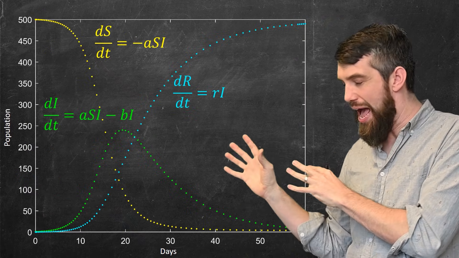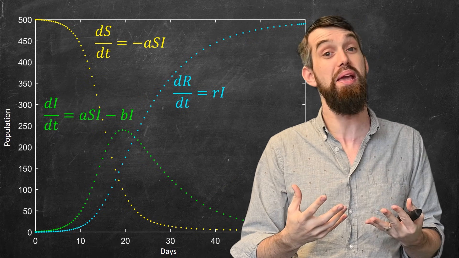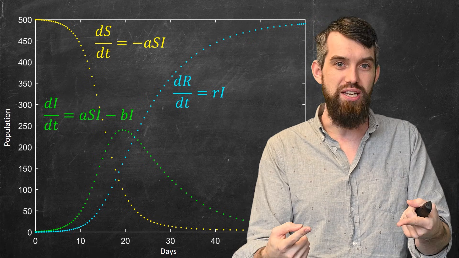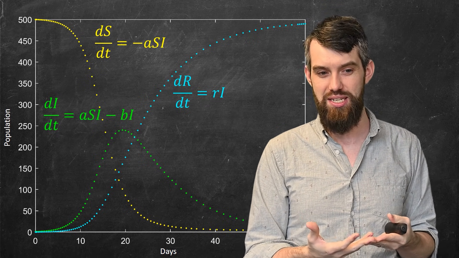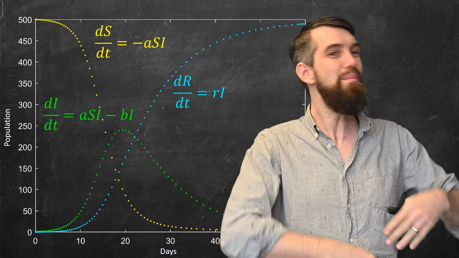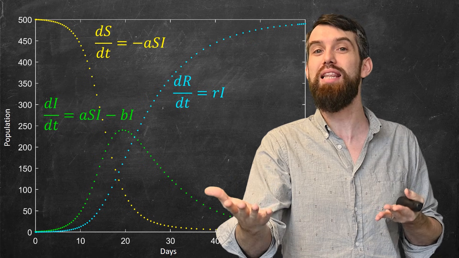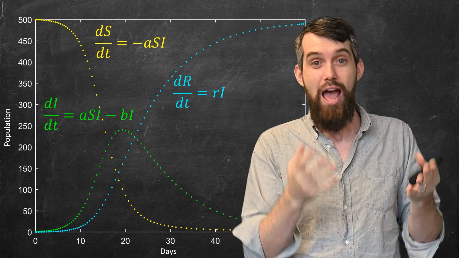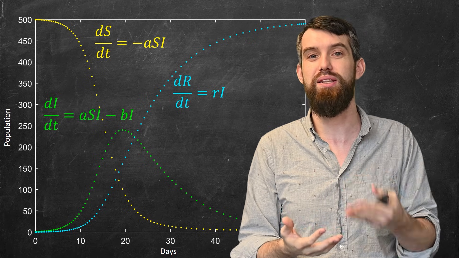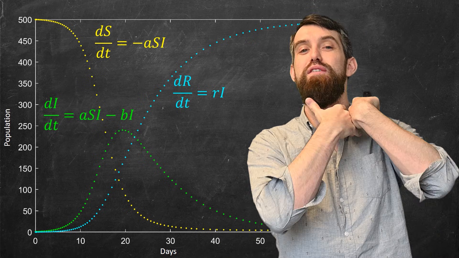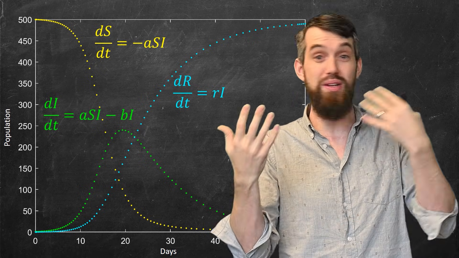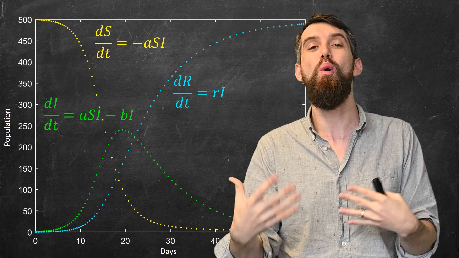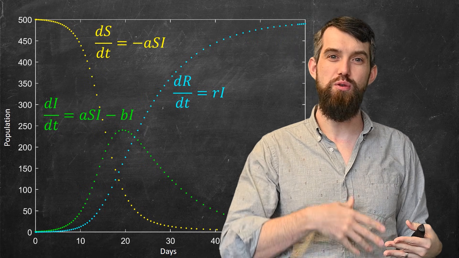Let me show you some graphs of what S, I, and R may possibly look like. The equations give rates of change rather than the values directly. If I imagine a town with 500 people over the course of a 60-day epidemic: the yellow curve for susceptibles starts at approximately 500 and then drops — as time goes on, the number of susceptibles decreases. In this example the infection sweeps through and eventually the number of susceptibles goes to zero because everybody has been infected. For recovered people, the blue curve starts at zero and goes up toward 500.